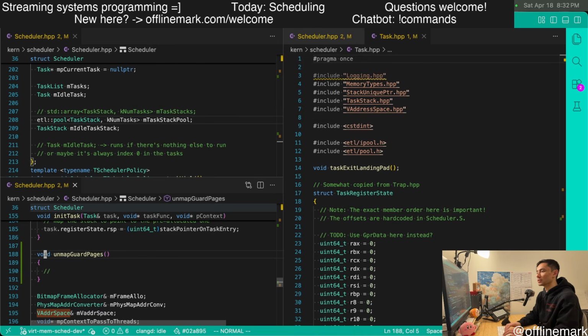We need to go through every single task stack in the pool, and in order to access it, I think we need to allocate. This is actually an interesting question, and it even challenges my initial assumption.